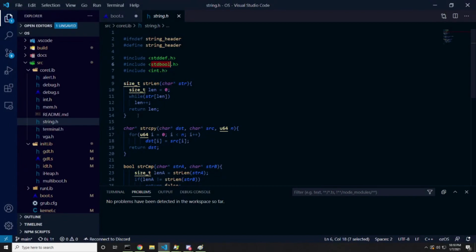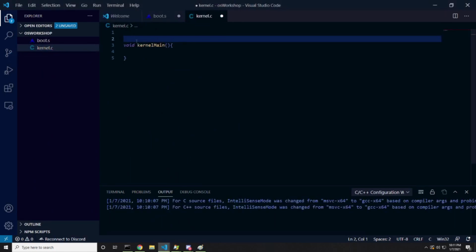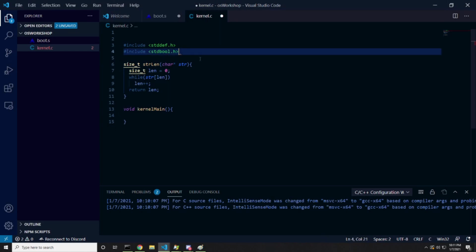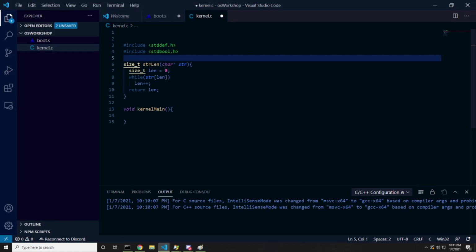I'm not even going to put these in a separate file. I'm just going to put this all in the same file. And I'm also going to be taking our stddef and stdbool with us. And now we're going to be moving back to kernel.c. So now we have our string length function. And we define an int.h here. The int.h header I made was just for basically short versions of the uint16 and everything. So we're returning the size_t.